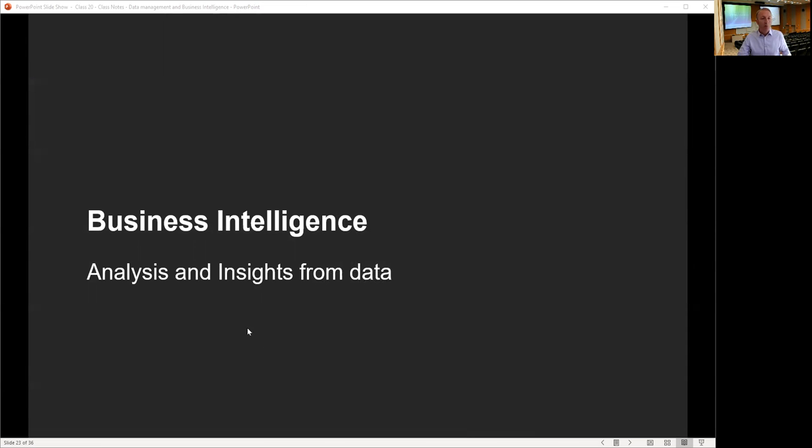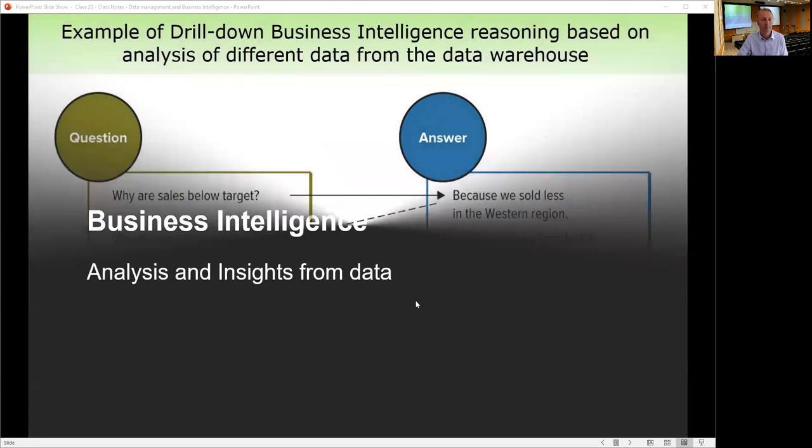The next area I want to touch upon for this session deals with business intelligence. So business intelligence is basically what insights we can draw from the data that we have available. Once we have data and have made data available, the next step in order to gain value out of the data will be to analyze it and draw insights. And that is what business intelligence is all about.